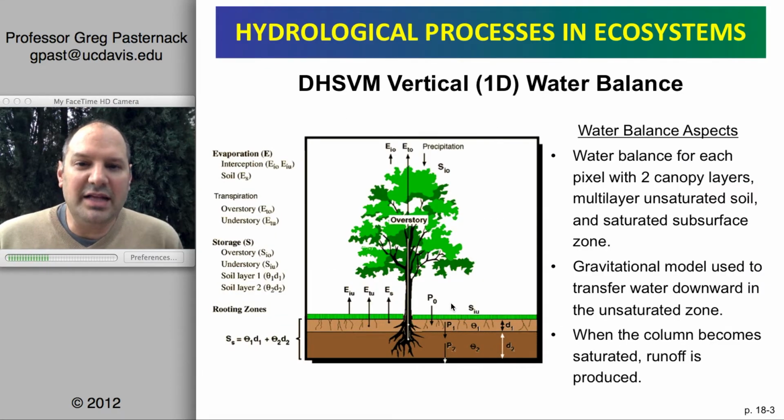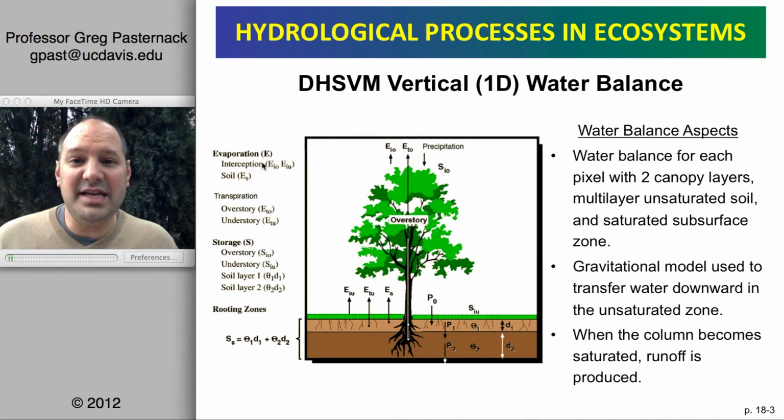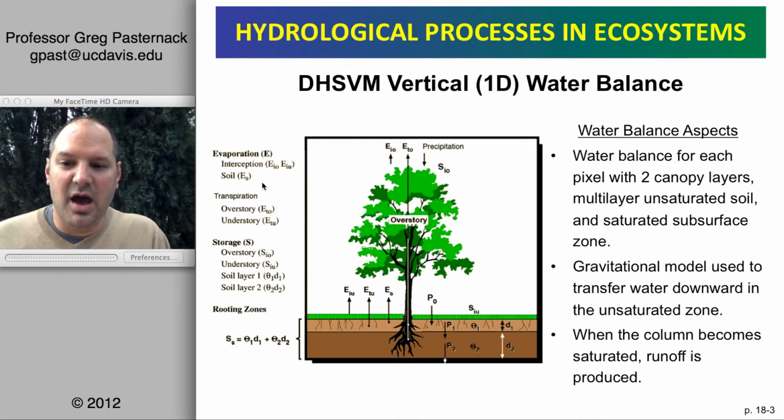Okay, so let's start looking into the nuts and bolts of what a model like this does hydrologically. Here's the vertical water balance component. You can see that there are evaporative terms, of which there are 5, and that's because there's soil evaporation, and all the water that's intercepted from the canopy, where O is the overstory and U is the understory. So E is evaporation, I is intercepted water, and then over or understory.